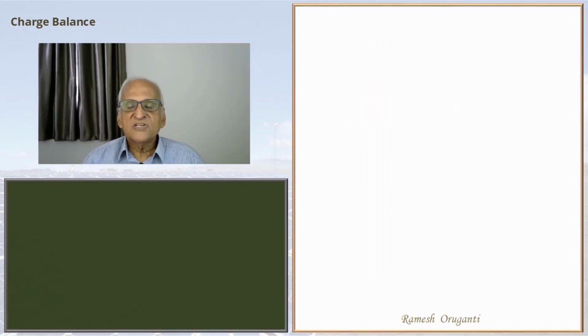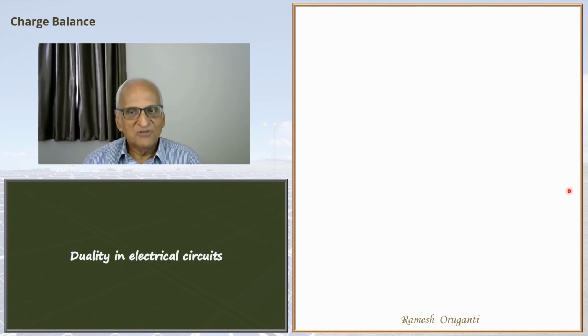There is a previous video in this series called voltsecond balance. That's for inductors. This is charge balance for capacitors. There is an idea called duality in circuits. This duality idea is there in other areas also, for example, in mechanical engineering. In electrical circuits, duality can be briefly explained as follows.